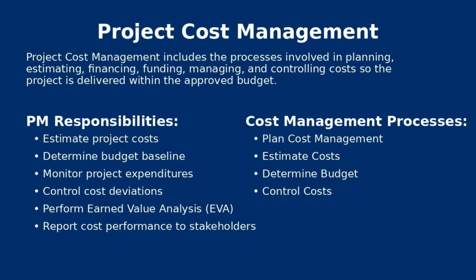In a nutshell, you will need to include the cost estimate of all the project activities and the resources required to complete them. When you estimate project cost, you should always refer to EEF because there are market conditions, exchange rates, inflation, sources of supply that will impact your estimation. You will refer to OPA because you need to know what are the cost management templates, policies, procedures available. You will also have to refer to quality management plan because if there is a quality threshold that says 98% accuracy, then it will impact your funding because I may have to go with vendor 1, which gives me 98% accuracy.